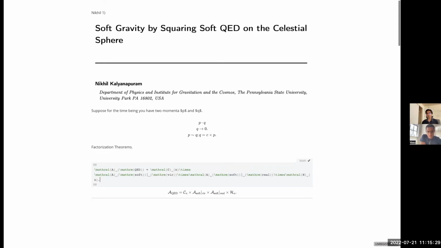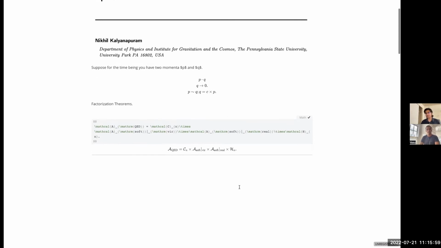Okay, so this formula looks like a mouthful, but it really isn't, because the Cn can be computed. There are techniques to do so. The soft pieces, we just saw how to compute them. At leading order, they're actually pretty easy to calculate. And the only reason we're splitting the virtual and the real pieces is we want to calculate them separately. They have different physical meanings. We don't want to conflate things that really aren't the same. And now the hard piece is usually fairly tricky. It's not easy to compute them. You have to define them in terms of renormalized Wilson coefficients.